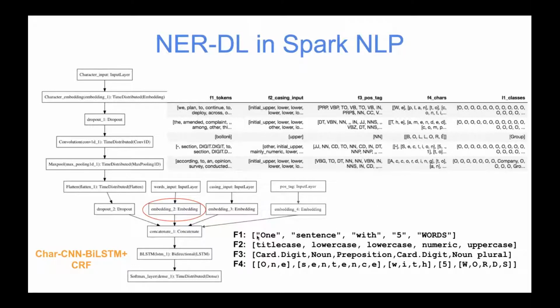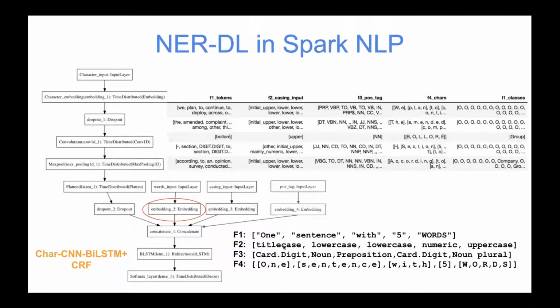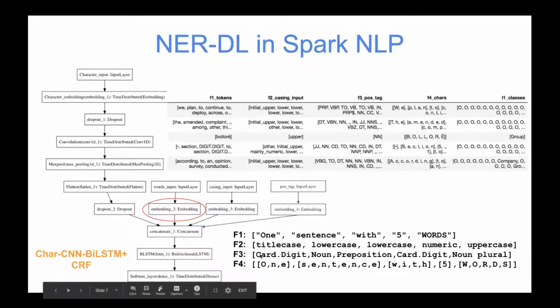For example, the first feature is the tokens. So we get the word embeddings of the tokens. At first we tokenize and then get the word embeddings through GloVe or BERT. Today we are going to work on BERT. And the second feature is if it's title case or lowercase, because these are all indicators of being a specific entity or not. For example, if it's an abbreviation, or if it's a location, it starts with capital letters, etc. So these are useful features. And then we also use if this is a digit or preposition, like we are using the part of speech tags.